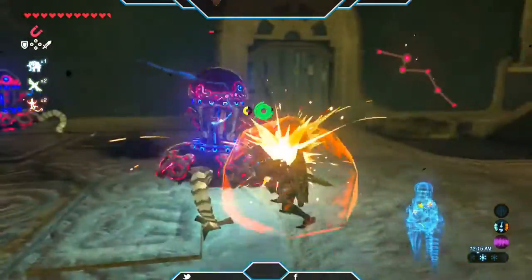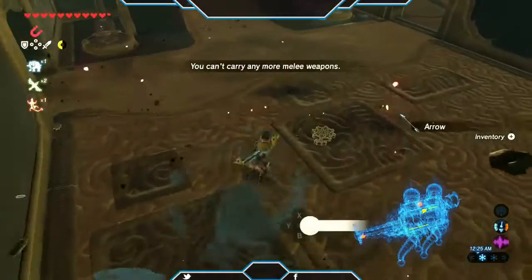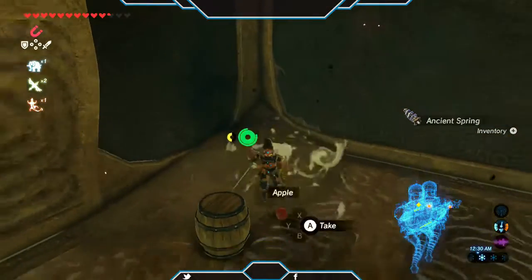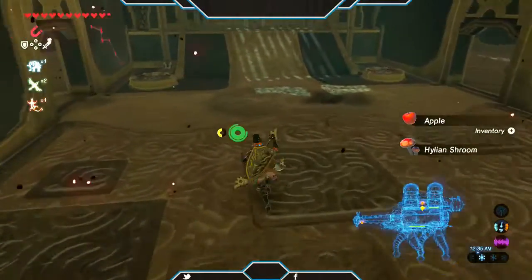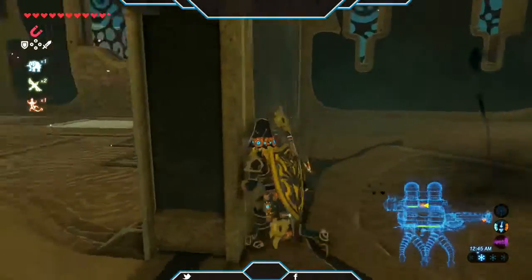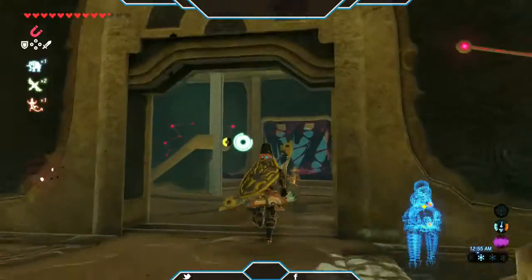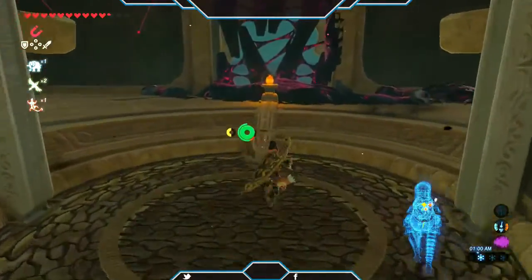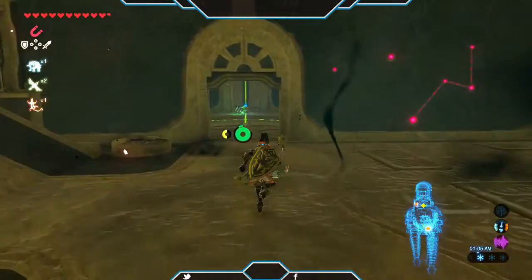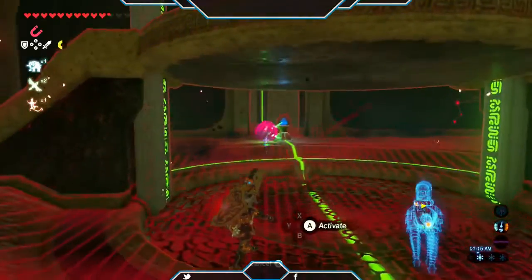Okay, my sledgehammer broke. Got some ancient stuff. And we got some Hawaiian shroom and an apple for some reason. Oh, I meant to go into there, I believe. Okay, but oh, this room. Okay, so I managed to get. That's probably why that little electrical thing is there.